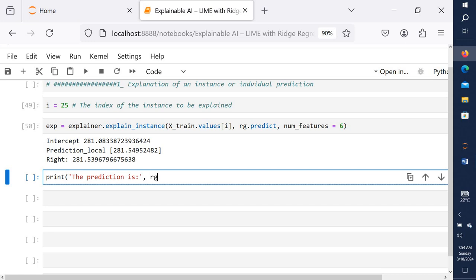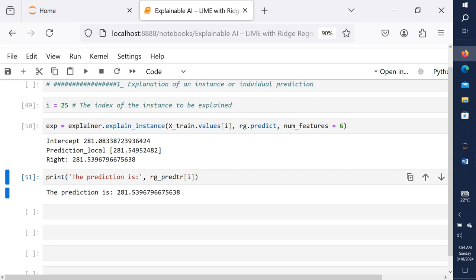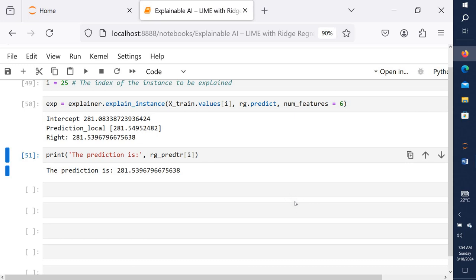So each dot predict of the instance I. Using the same thing, here position 53 after that line. Okay, so it's right. The explainer for I.quantify and the prediction from our model are the same. Okay, good.